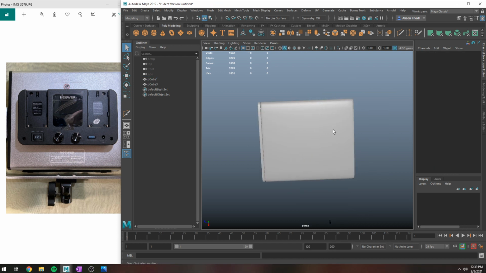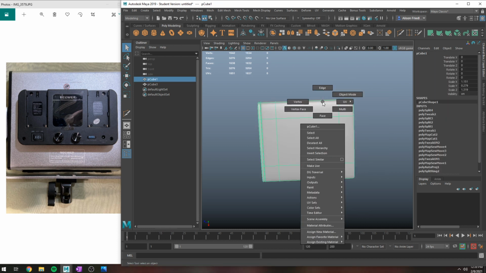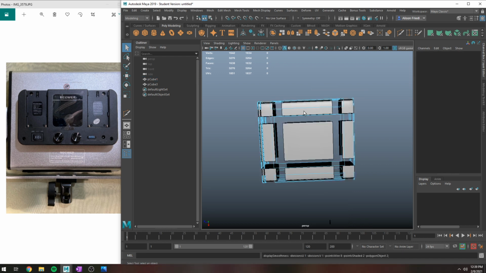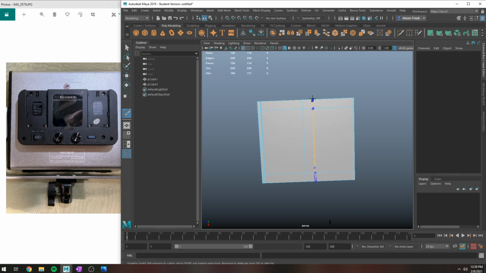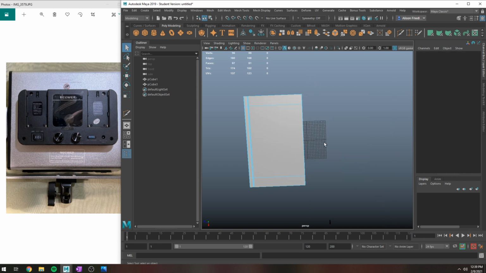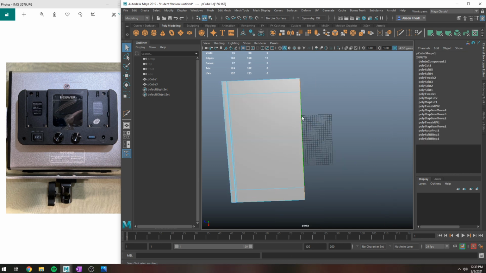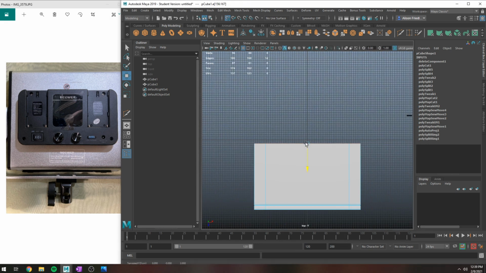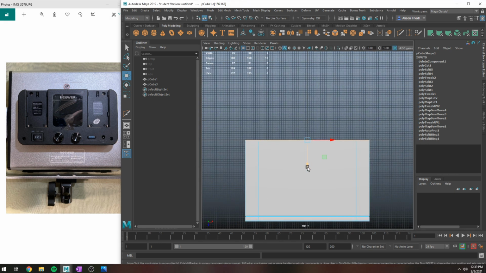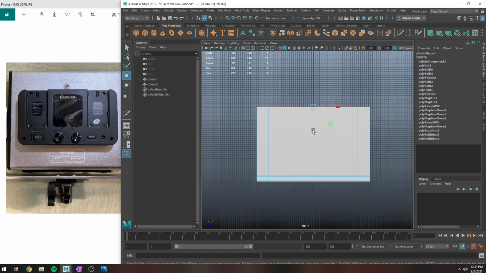Alright, so we could do that to the other side. I'm not going to. What I'm actually going to do for fun is, I know some of you guys have needed to mirror your objects. So in this case, if I've messed up symmetry like I've done, because I'm a homicidal maniac, I'm just going to go ahead and delete half of that object. And this is actually why I recommend modeling stuff centered on the origin. So what I did is basically deleted half my object. I'm using grid snapping, so that's X on the keyboard.